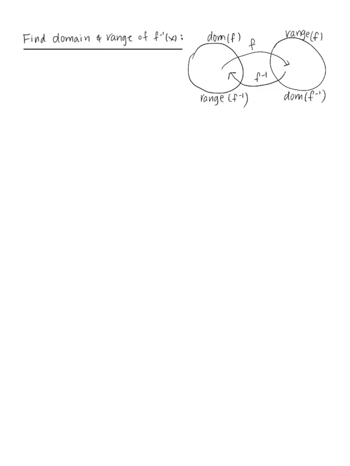So again, you can see the relationship. Domain of f is the same thing as the range of f inverse, and range of f is the same thing as the domain of f inverse. Okay, so let's first go with the domain of f inverse. The domain of f inverse is the same thing as the range of f. But range of f, we just computed that. So what was the range of f? That was -2 to 2.